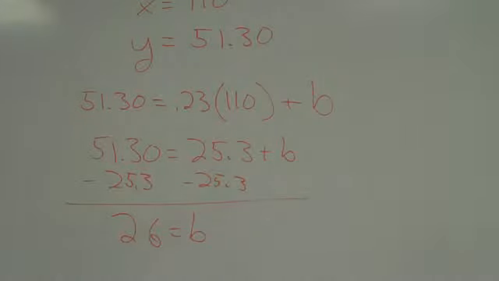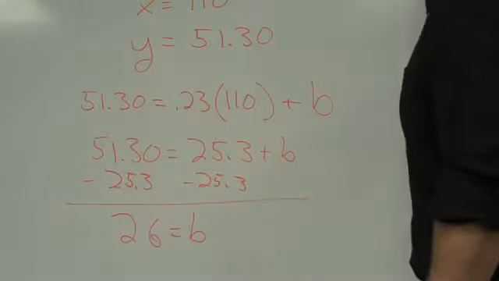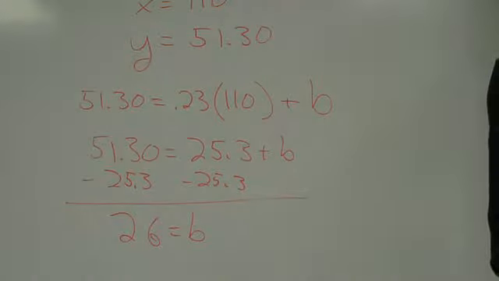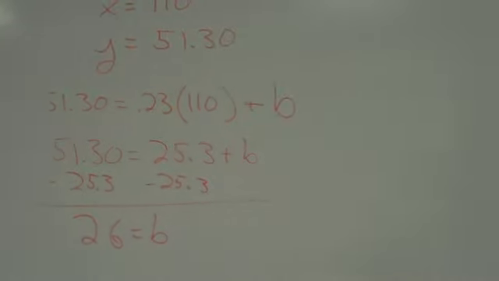Now the directions were: write an equation that models the cost C of your monthly bill in terms of the number of minutes M you used. So then you plug in all the stuff. The cost of talking on the phone is 23 cents multiplied by however many minutes I speak, plus a $26 monthly service charge. And that's your equation to figure out how much it costs to have your phone each month.